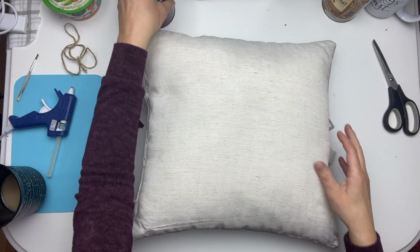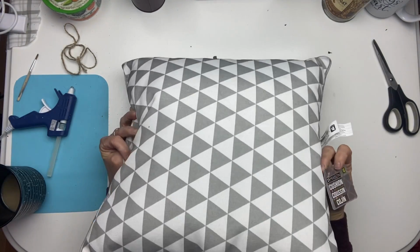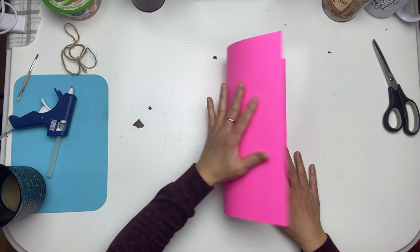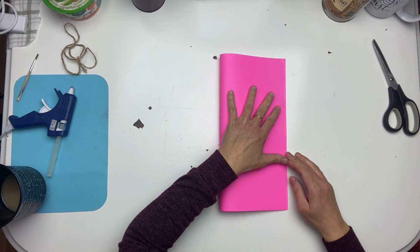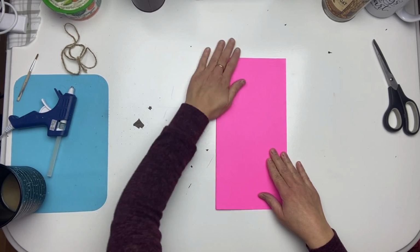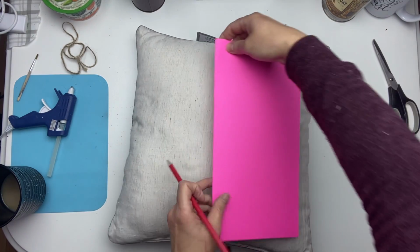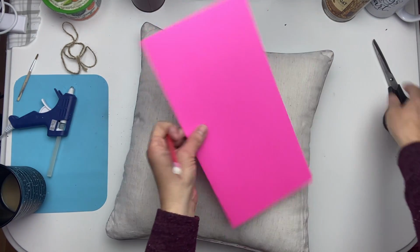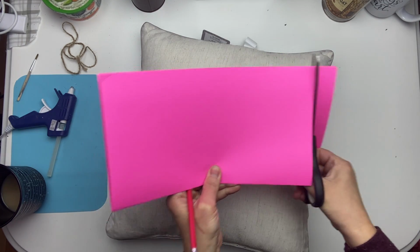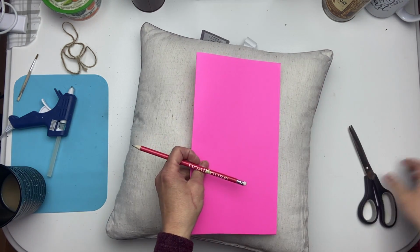I bought this cushion at the dollar store for $4. And what I'm going to do with this is take a scrapbook paper page and fold it in half. I'm going to make a bunny with this paper, so I need to measure the length that I want my bunny. So I'm going to cut a little bit of the excess paper on the bottom, just to create the length that I need before I draw my bunny on the paper.